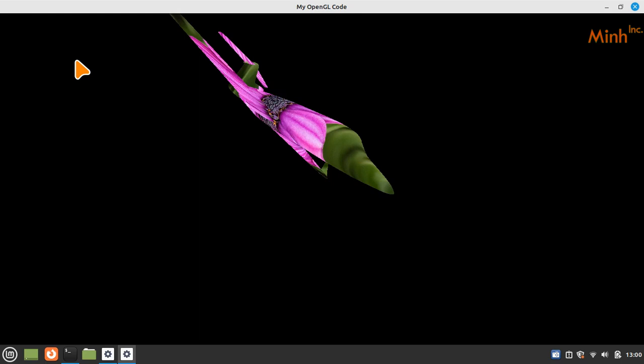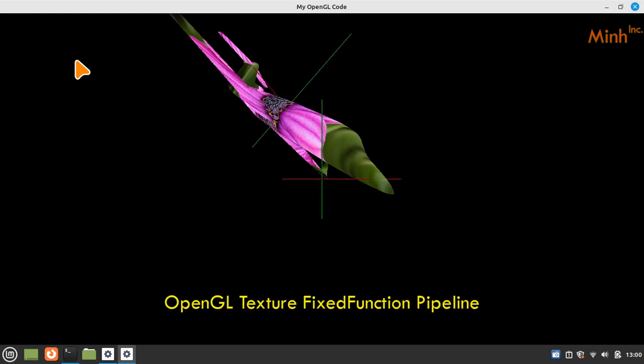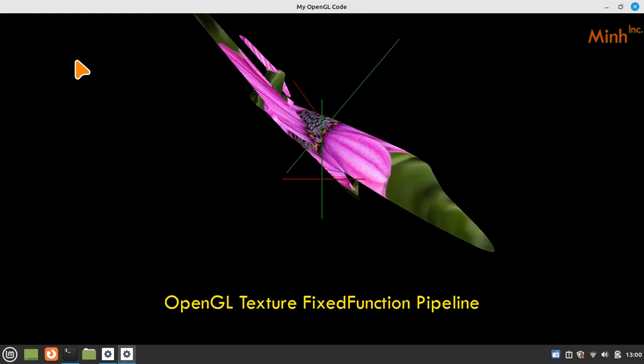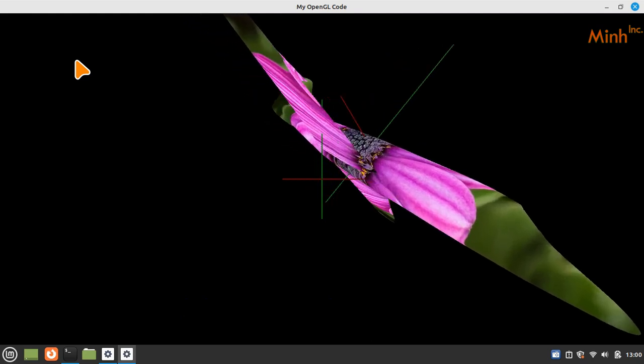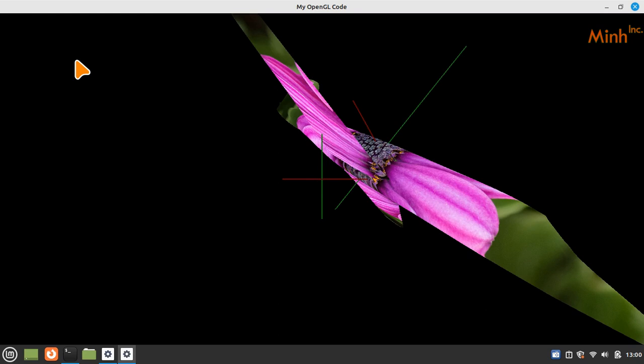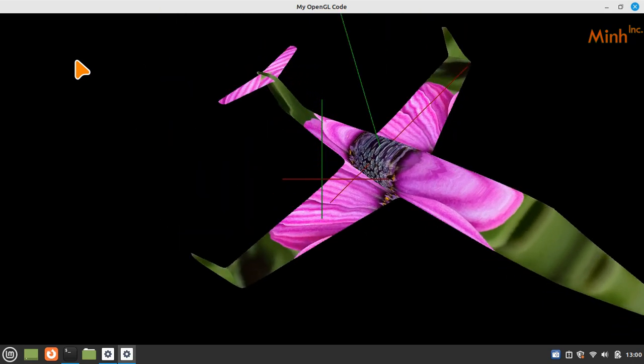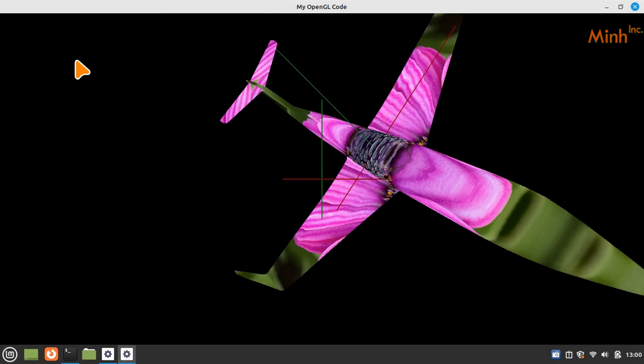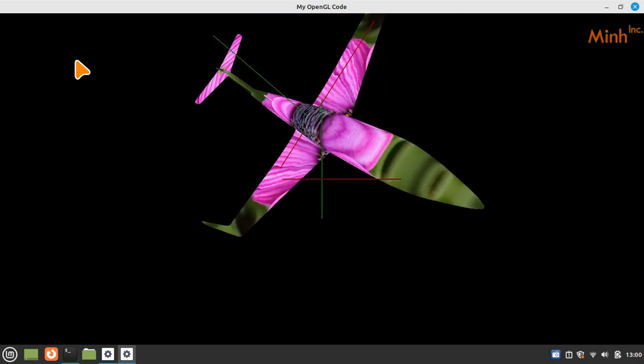I can print axis. So this is the axis. Green color is the y axis, red is x, and Z is not visible, that is in the direction of the plane. So I can rotate along the Z. I can make it far so that it would go behind the scene.